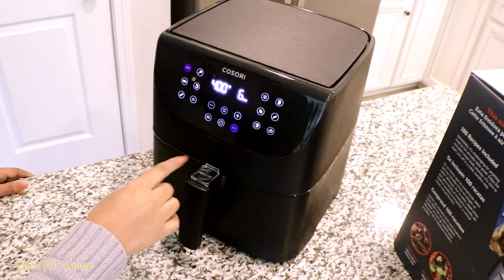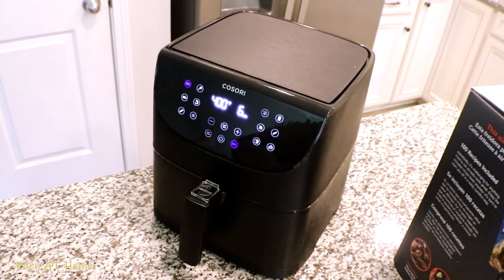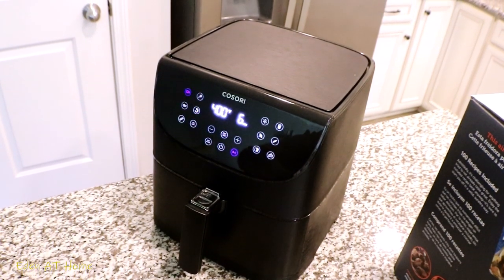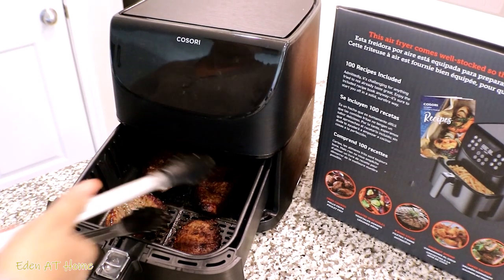The greatest thing about the air fryer is it's only 15 minutes to cook the steak, and it doesn't take time, you know, you just cook it and that's it.